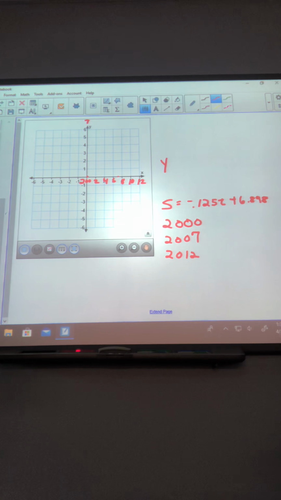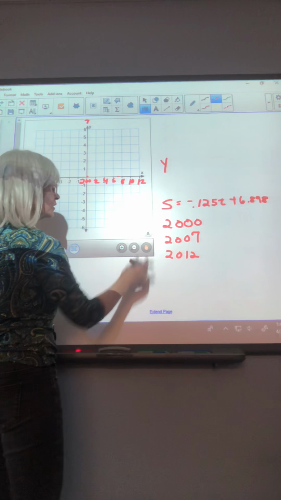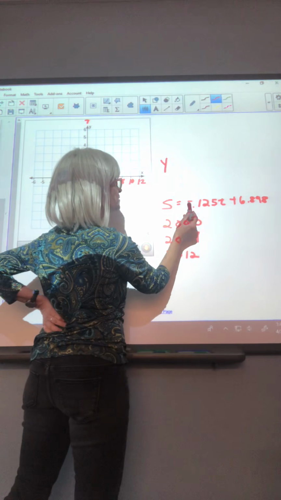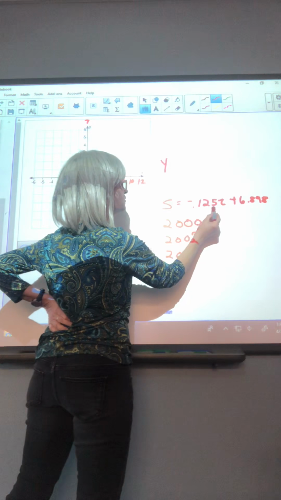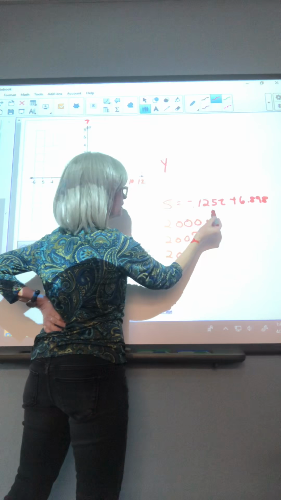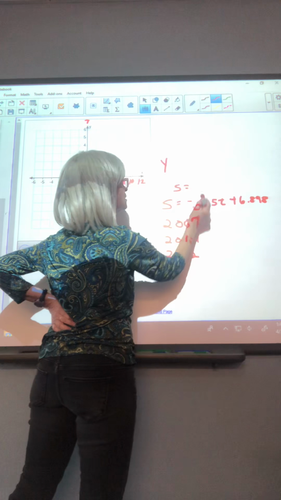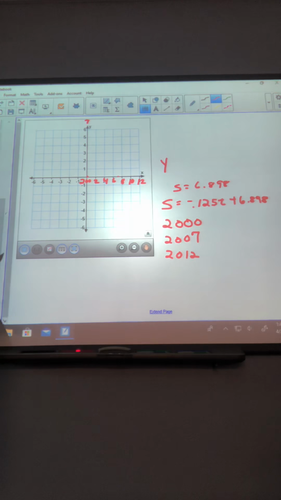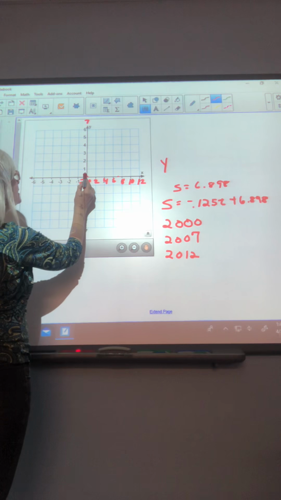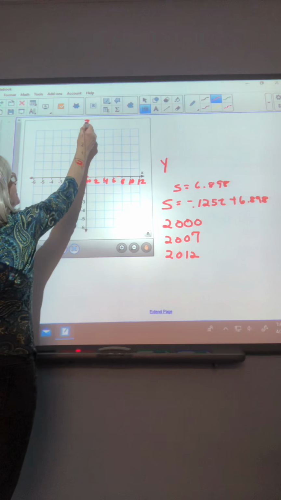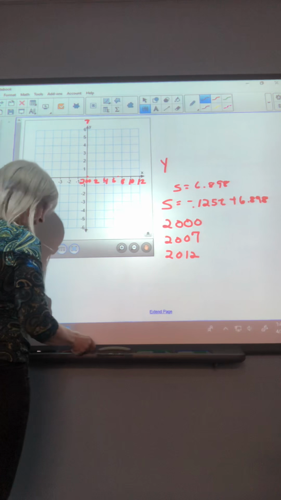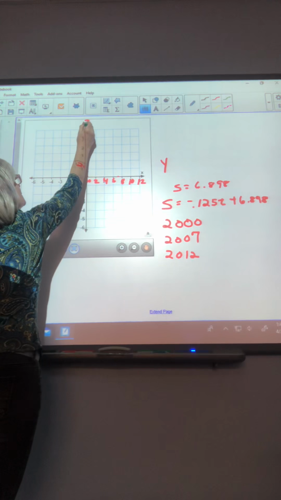Find the number of sheep and lambs in 2000. And so we're going to use the equation that we have. And so 2000, we're starting with 0. So this would just be a negative 0.125 times 0, which would be 0. And so it would be S is equal to 6.898. So on our graph then, here's the 0. We need to climb up to almost the 7, which is right there. And so our point is just going to be right at that tail of that 7. And I'll make that in blue just so it shows up a little better.